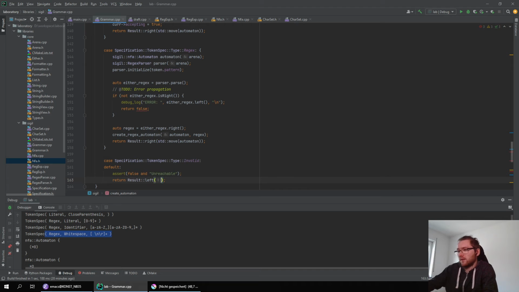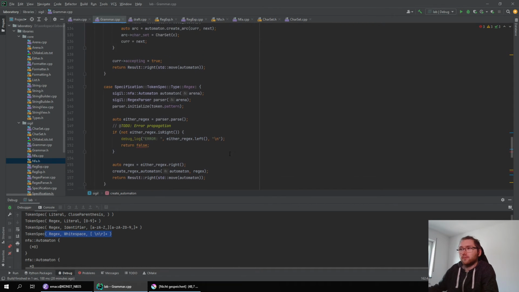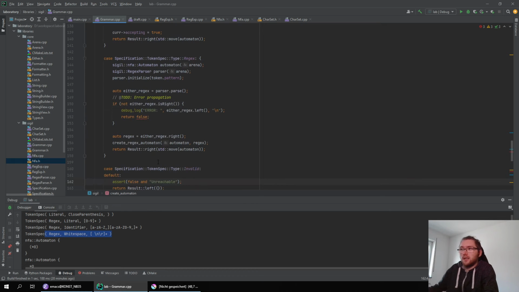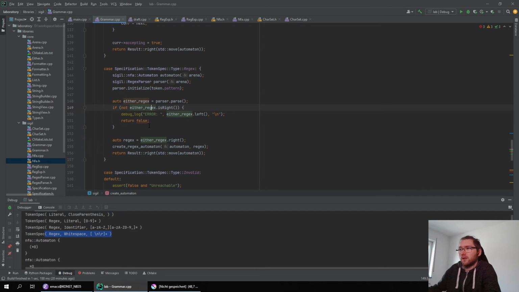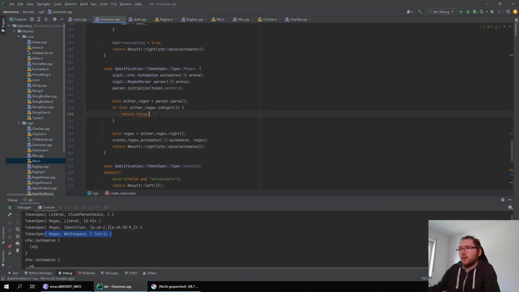I can also return a string view, a null string view. And in this case, what does this return? It already returns an error. Does it return an error? It returns a string view. So for this to-do we are working on right now, we don't need to print.